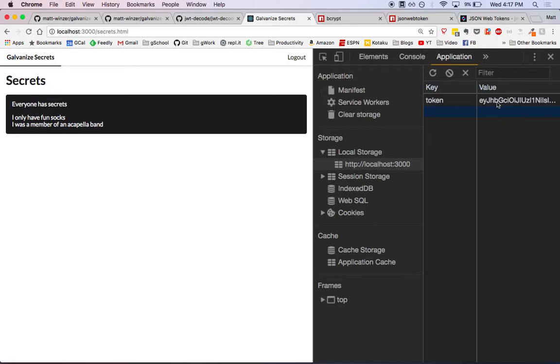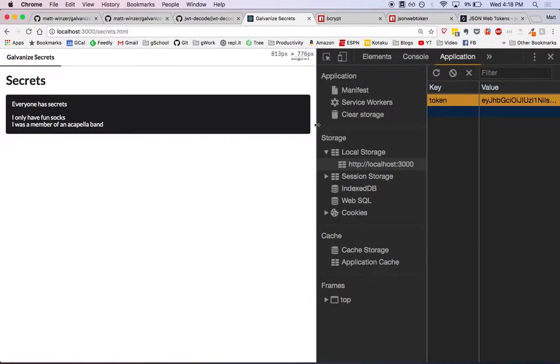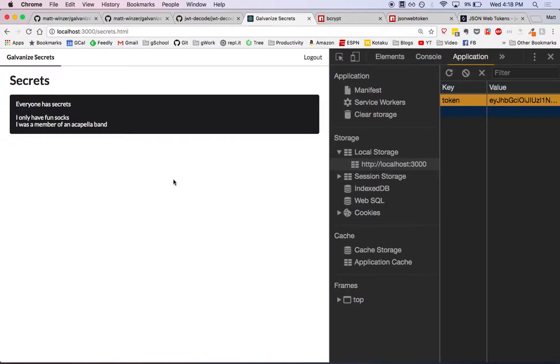Nice. Oh, I actually already have the authorization stuff implemented. We'll talk more about that maybe tomorrow, if that works for everyone. So you're probably not seeing secrets pop up. That's because we haven't implemented getting just that one user's secret. So we can pretend for now that this doesn't exist. You should essentially just see everyone's secrets. So we've successfully logged in, we've been redirected to the secrets page, and we have our token in local storage. And so now our sign up and our login is complete.